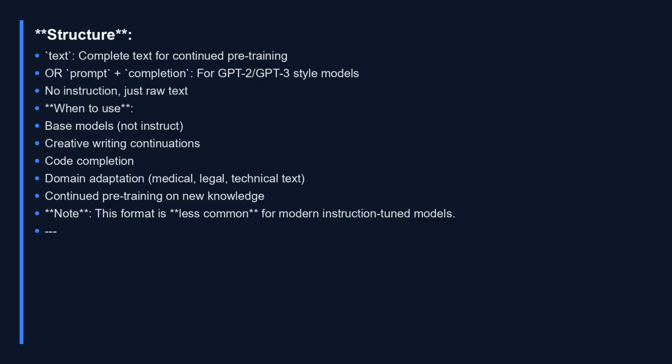One important note: the completion format is primarily for base models, models that haven't been instruction tuned yet. If you're working with a modern instruct variant like Llama-3.1-8b-instruct or Mistral 7b instruct, this format is the wrong choice. Those models already expect structured inputs. The completion format is for continued pre-training, domain adaptation, and creative generation tasks on base models. It's less common in everyday fine-tuning projects, but when you need it, nothing else will do.